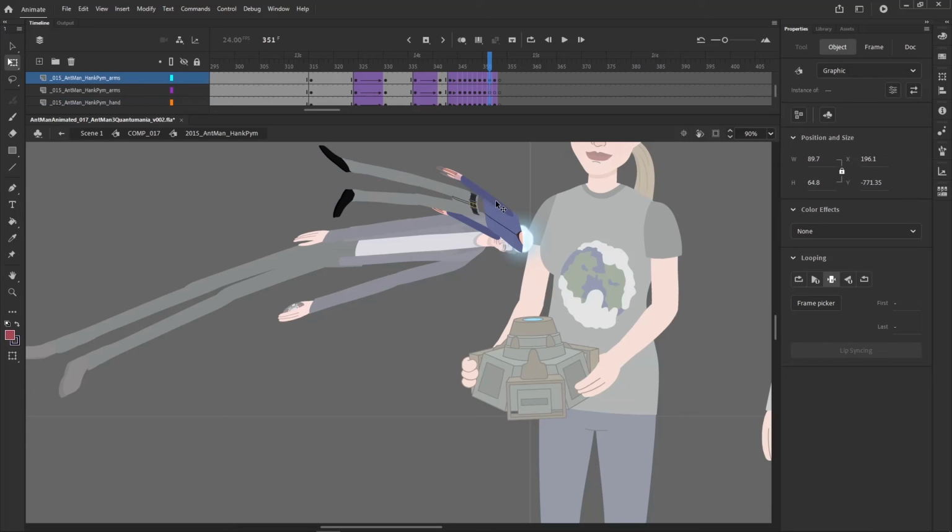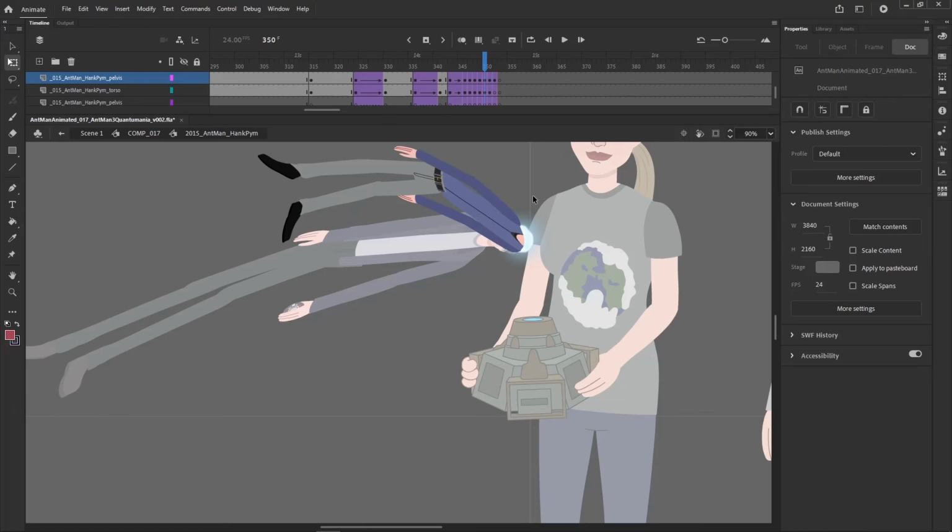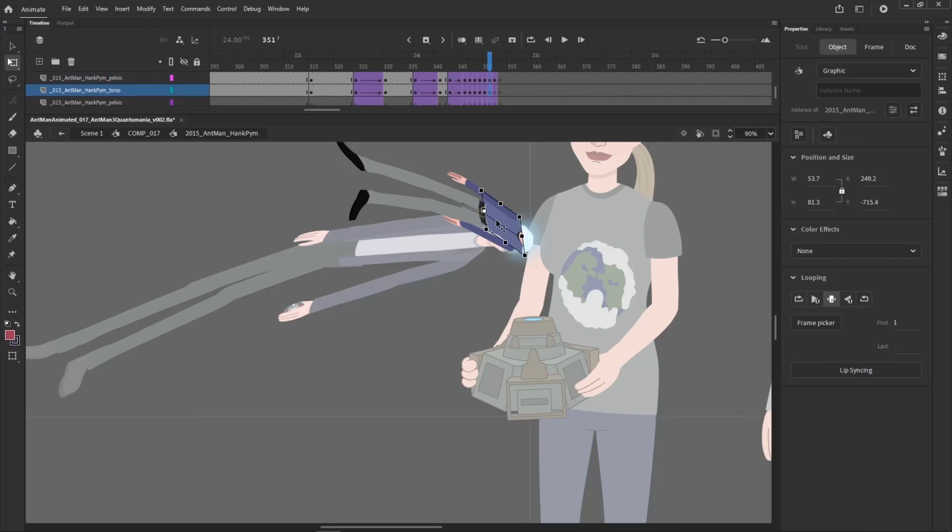Alright, so let's grab the pelvis here and kind of put things into place a bit more. I just have to make sure that makes sense with that next keyframe. And I think it works, except for the pelvis.